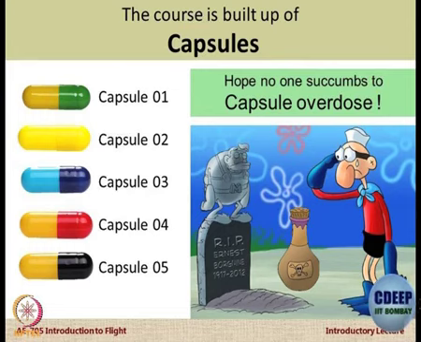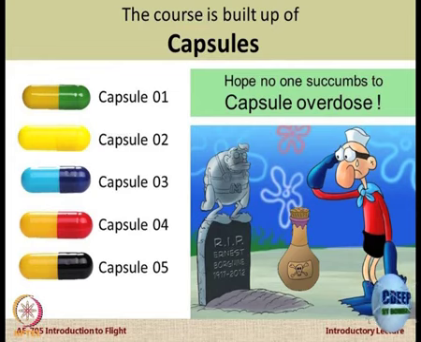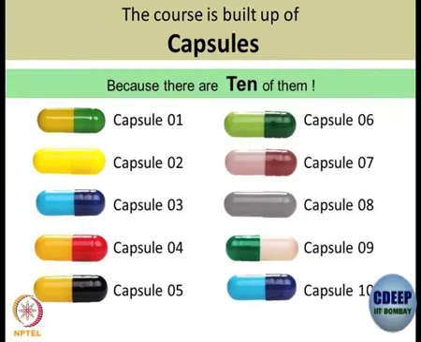Let's go here. Amri is here in the front. What is meant by a capsule? Quickly. Doses of capsules. So let's see. So there are going to be many capsules in this course. I have shown you only the 5 capsules, and I hope that there is no overdose because of these capsules, because there are going to be 10 capsules. So as you take part in this course, you are going to consume 10 capsules.